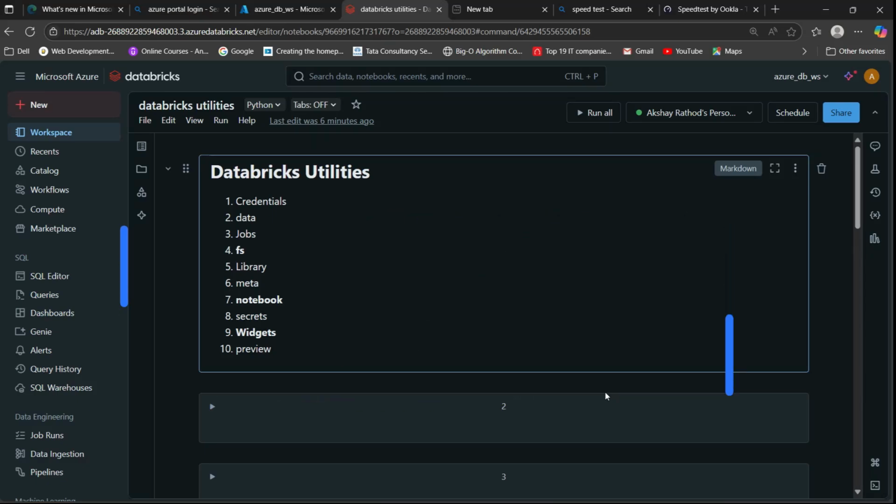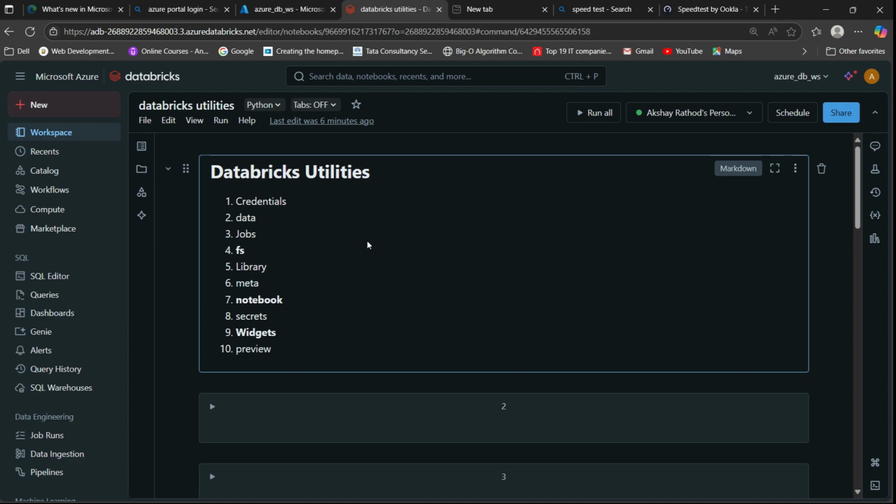In this video, we are going to see Databricks Utilities. So we are using magic commands, right? So why is there a need for Databricks Utilities? Magic commands are based on the Databricks Utilities. The Databricks Utilities you can use in your Python code, so you can customize your code as per your requirement. That is sometimes not possible with the Databricks magic commands. So let's see what the Databricks utilities are.